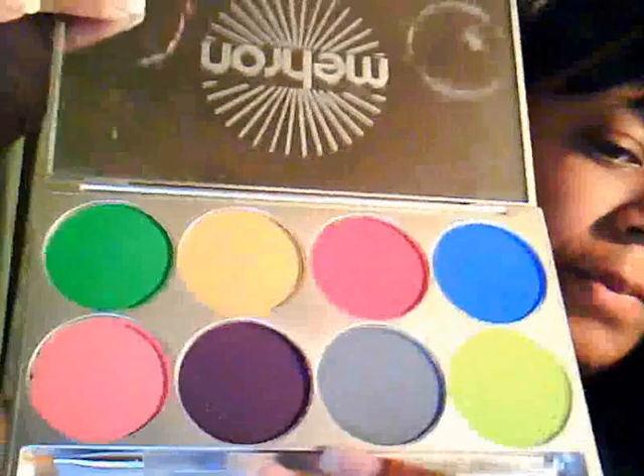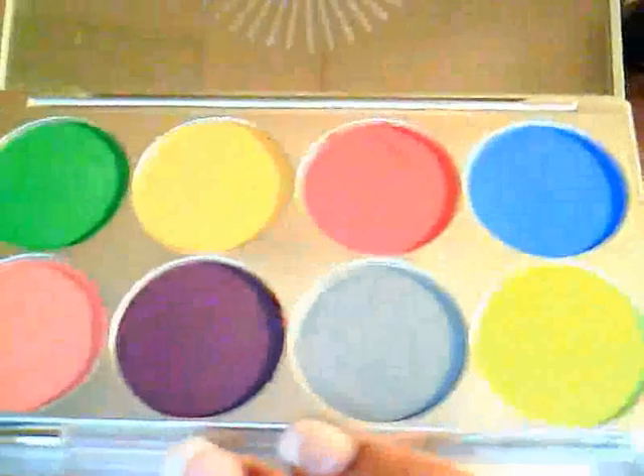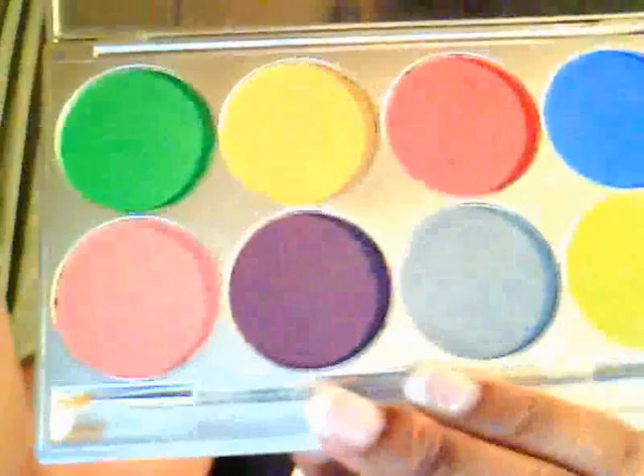I think it's the Tropical palette — I forgot for a second. Let me tell y'all, when you open this up, the colors — hold on, let me fix this so you can see them better. Look at that — is that not ridiculous? That green, that blue, that red, a gray color that looks kind of like a Carolina blue but it's gray, yellow, that vivid green. These colors really look like this in person. That one is coming up pink on camera but it's actually coral. It's awesome.